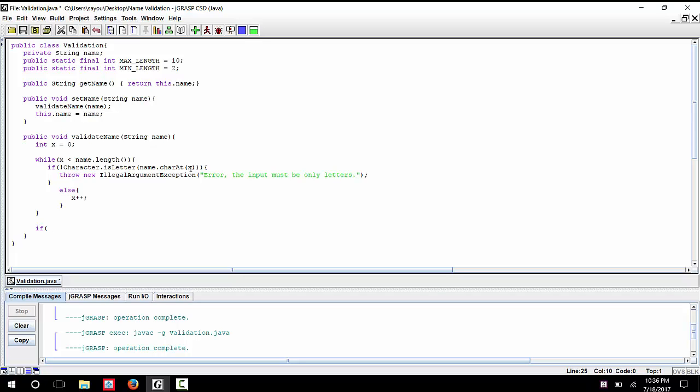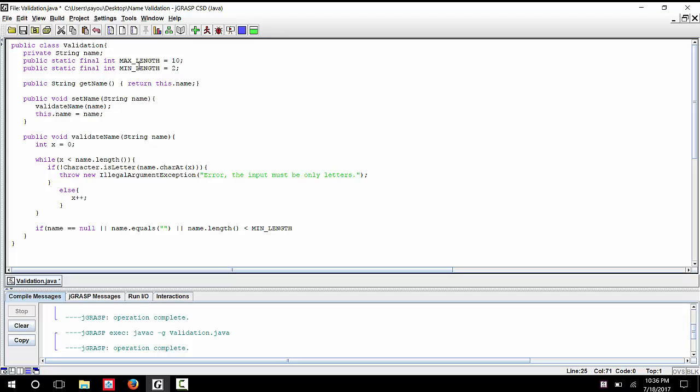Now we're going to say if name is null, or name dot equals an empty string, or name dot length is less than minimum length.